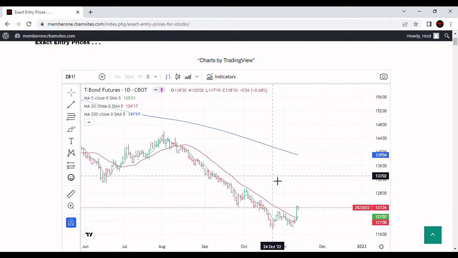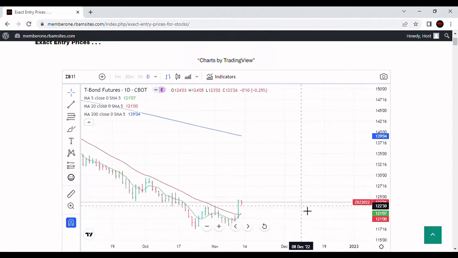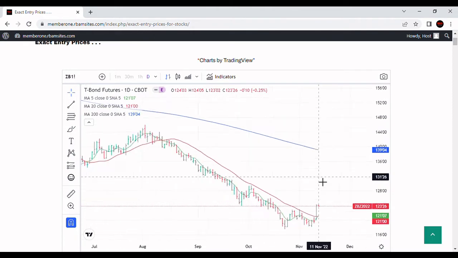We can see we put in a low in the bond market on October 24th at about 117 and 19/32, and we went sideways for a little bit and put in a good strong rally Thursday and maintained it Friday and put in this new top. This close Thursday, and maintaining it Friday, is a really good sign that maybe we've put in a bottom in the bond market, which would obviously forecast a top in interest rates and maybe back off some interest rate pressure for the long-term mortgages.